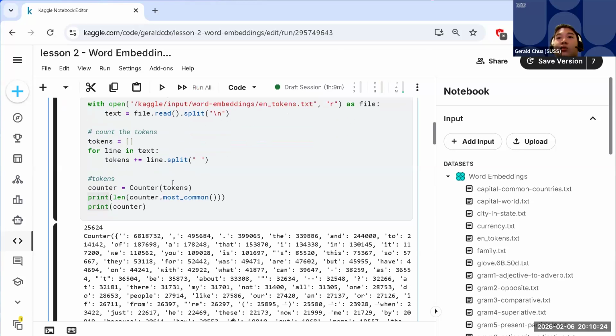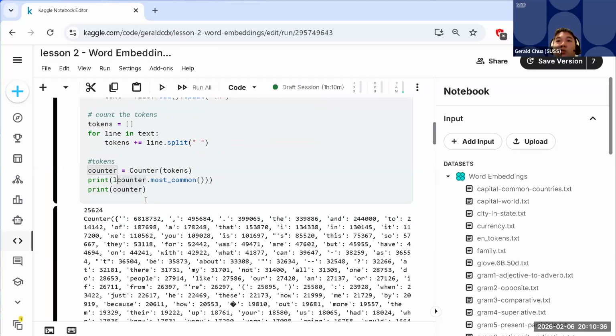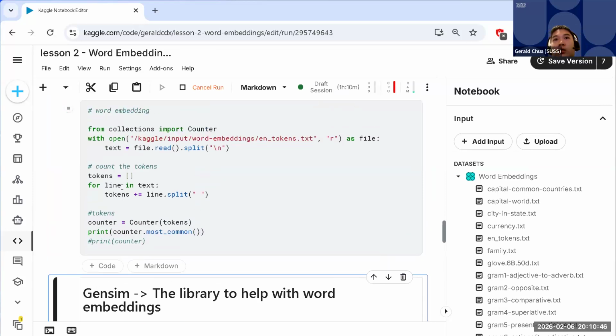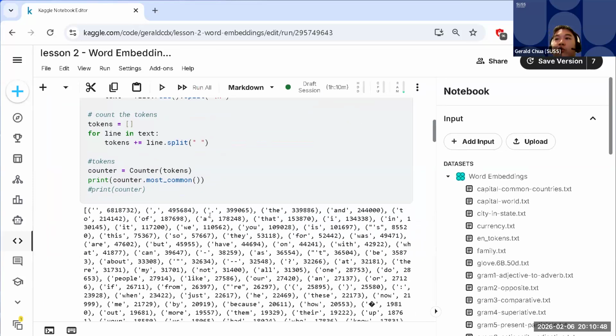So for example, the length of the most common words is 25624. If I do this instead, let me comment this out. It's running. It's going to print the top few most common.